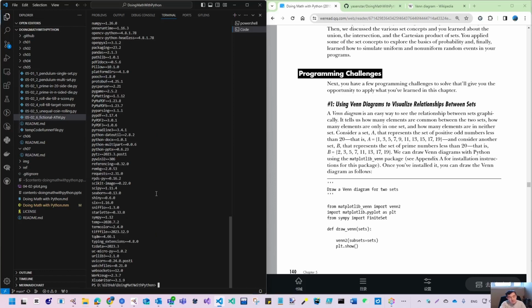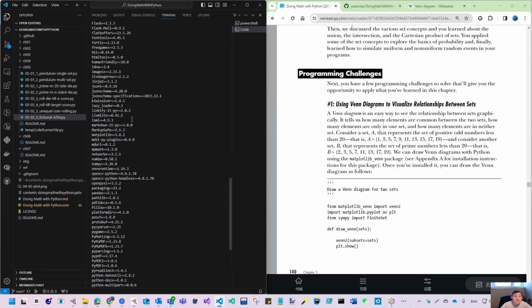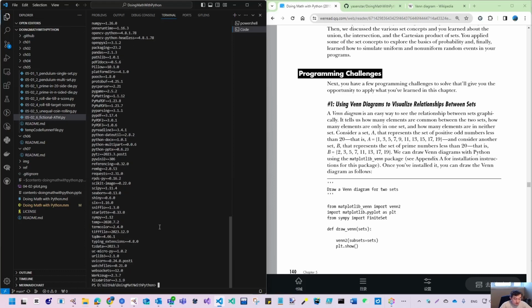The list is in tabular format, which is easier to see, but it's clear I don't have matplotlib-venn installed. You can check Appendix A for more detail, but here let me demo and just install this.